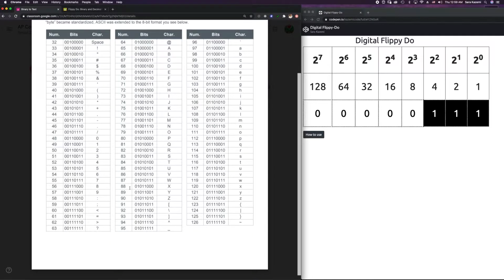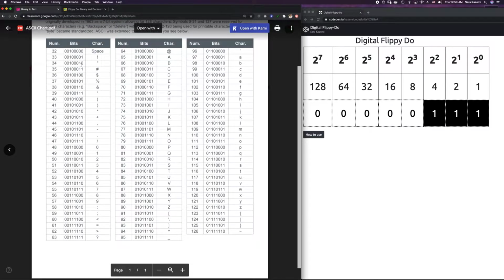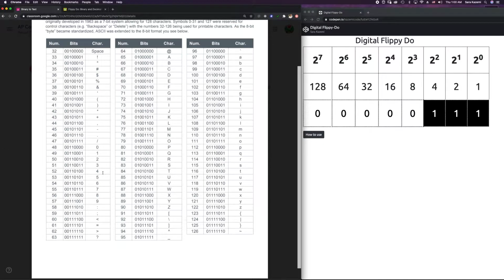But I think it's a really good place to start. So if we look at this chart, you can see how each of these 8-bit numbers, if you count these, there's 8 bits in here. Each of these 8-bit numbers maps to a different symbol or character on your keyboard.